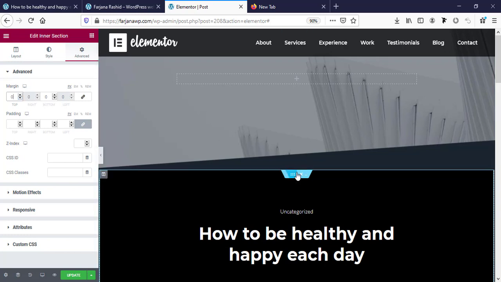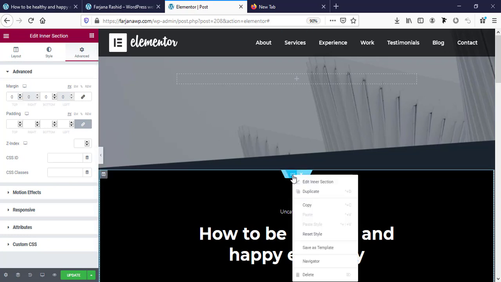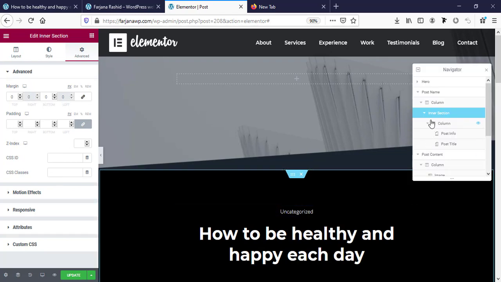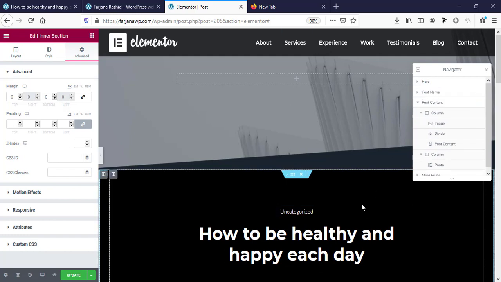And now again, if I go here and right click, going to navigate, then here you can see the post name. This is this black section, and above this section is this hero section.